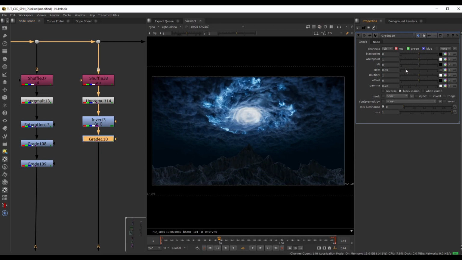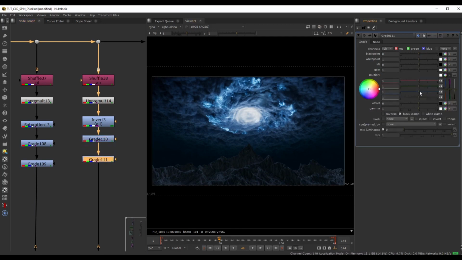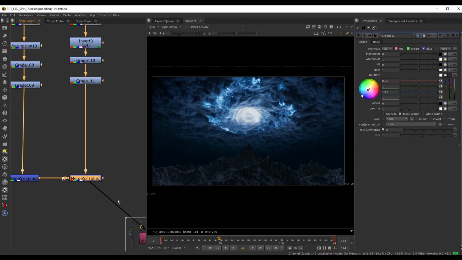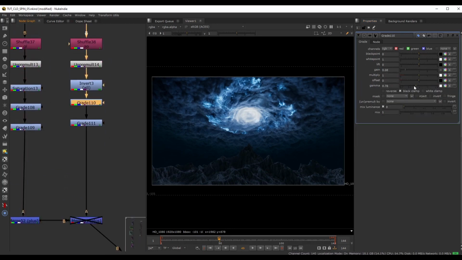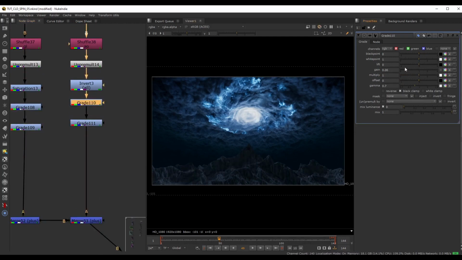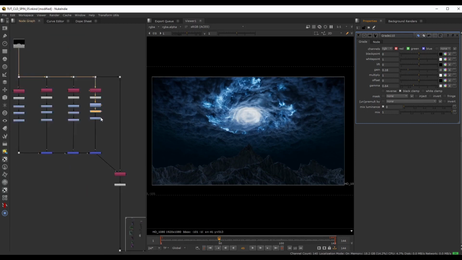So I just want a little bit of highlight in between the crevices, and I also maybe want to make this just slightly more blue, but in general I want to keep this slightly towards white. So if I turn this on and off, maybe we can also decrease the gamma a little bit, so increase the contrast and just increase the gain. So let's go ahead and fine-tune this just a little bit. We will have to add the fog on top of this, so we will be able to better judge what these settings should be here.